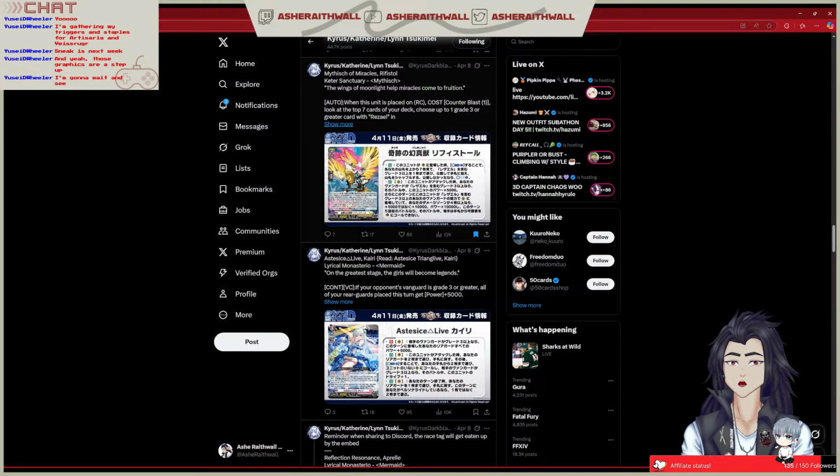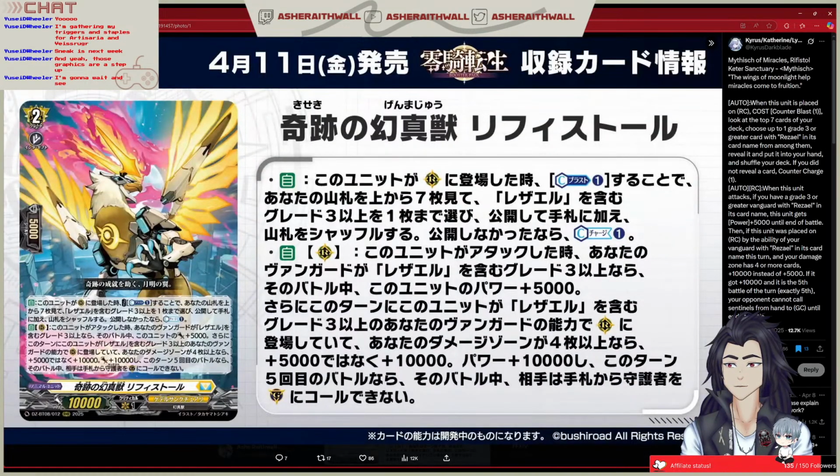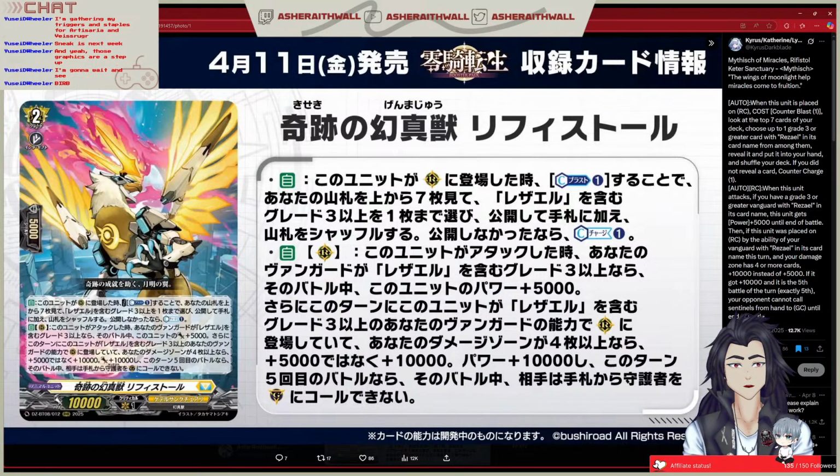Okay, what do we got? What does this card do? It's been teased for so long. The Burb. Message Miracles Riverstall.